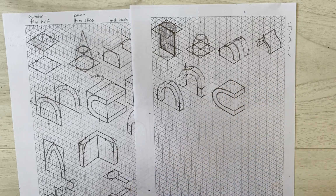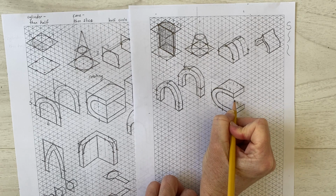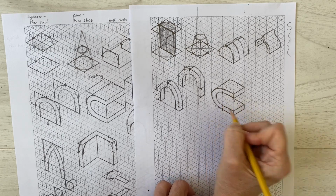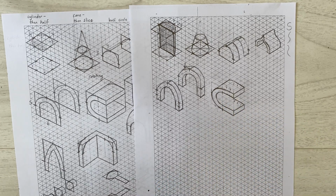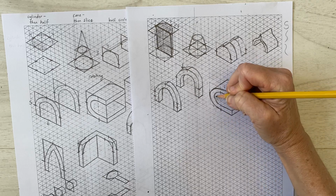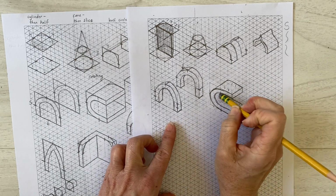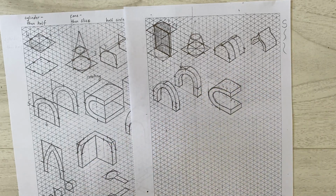Okay, how about this guy in the bottom? Let's go back. Now we decided this was 1, 2, 3 lines straight. So look at that. We don't really have a curve to see up here. Unless you were doing some kind of shading technique, then you could have some fun with this slope back here. But just for an isometric view, we don't really see much, okay?